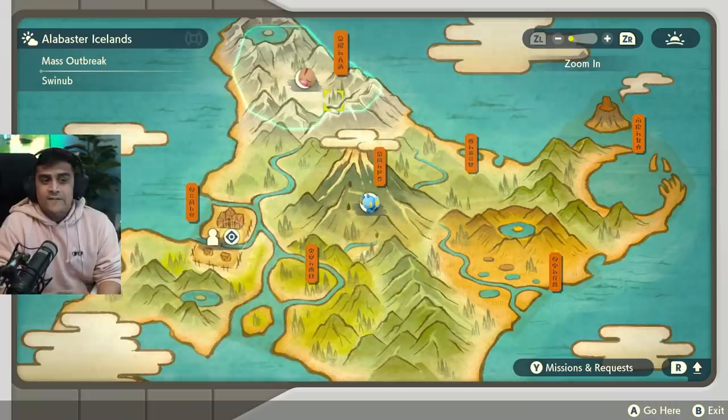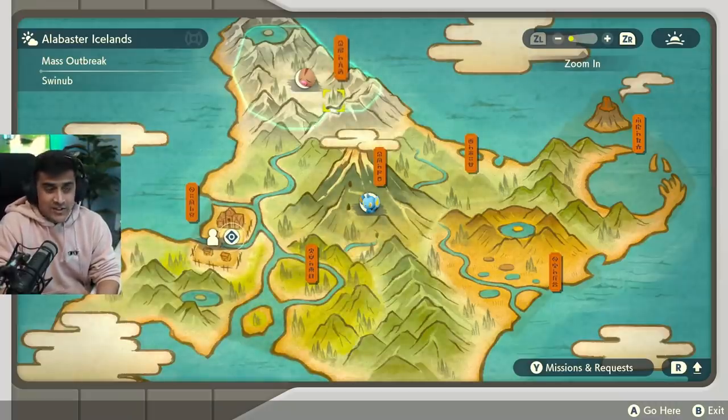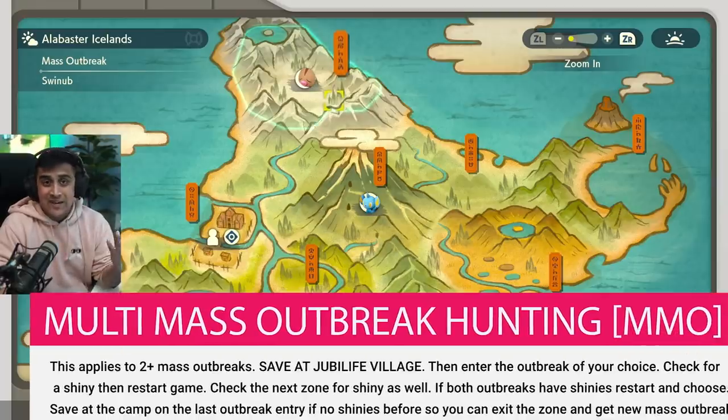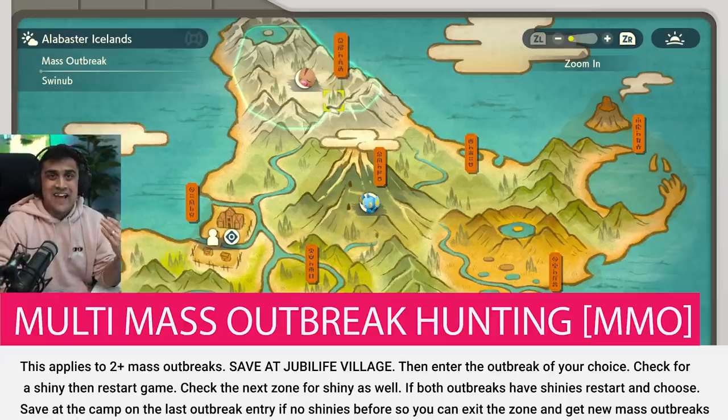I feel like the game knows that it is possible to chain hunt, as they give you a way to chain hunt when you walk out of the zone and come back into a zone when you don't complete the outbreak. The final method that we are going to be talking about is known as multi-mass outbreak hunting. Yes, I have to look at a screen. It's a big name. Multi-mass outbreak hunting.